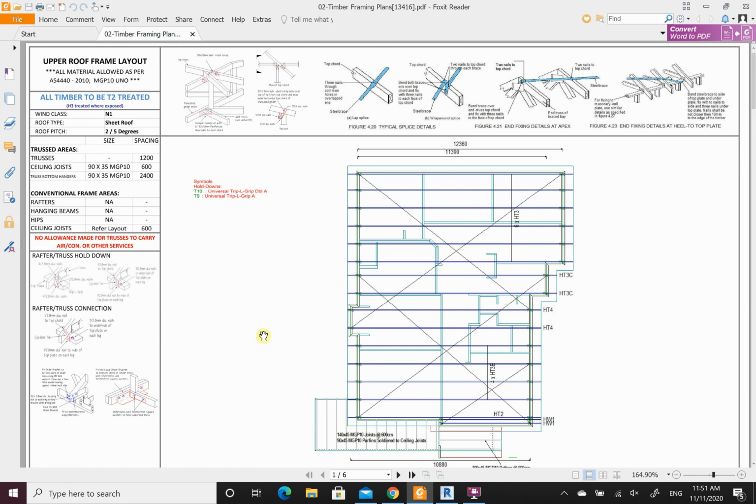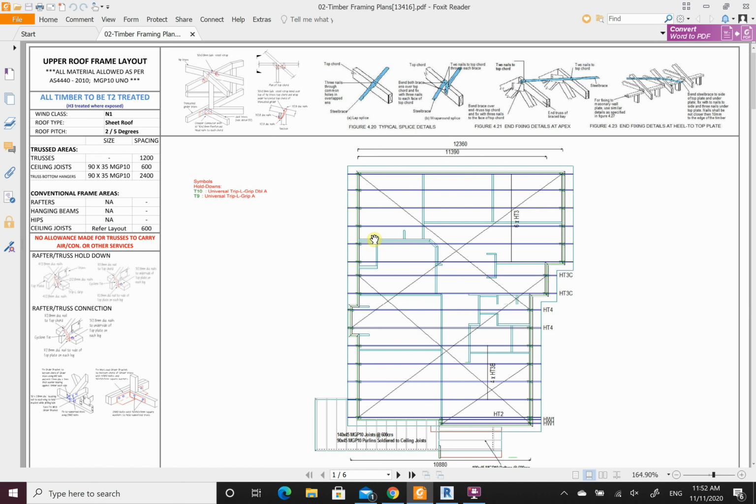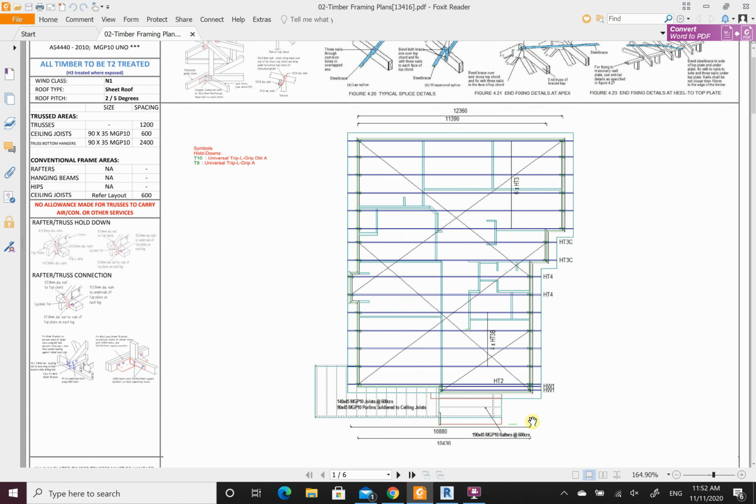So what we can see here is this one here is our upper roof framing layout. So these numbers here refer to the truss types that are sitting across. And then obviously any of our little soldiers or ceiling joists sitting through here. So this here is the upper roof framing layout. So our trusses are spanning across, allowing for our eave overhang. Alright, we've got different truss types sitting through here.